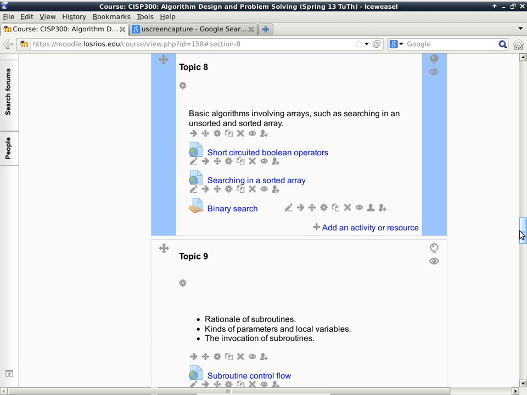Since I did not say you have to use the submit button, which basically means I'm not going to change it later on. As long as it is before the due date, you can always download it from the link, because once you upload, it will give you a link to your file. You can use that link and download the file back and then change it and then resubmit it.